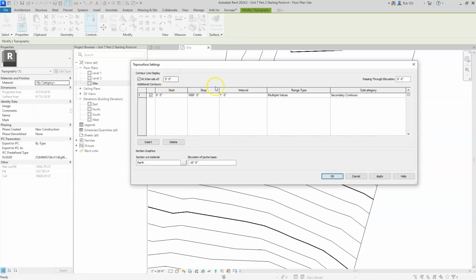You also see this start and this stop, so I just want to explain real quick what that is. It starts at 0 foot 0 inches and it stops at 1,000 feet 0 inches. That just means that any contour line that falls outside of those elevations isn't going to be visible, right? So we definitely want to make sure that the range that we have set here includes all of the contour lines that we want to be able to see. Now, some projects are going to start at 0, right? And everything above that is going to be visible.